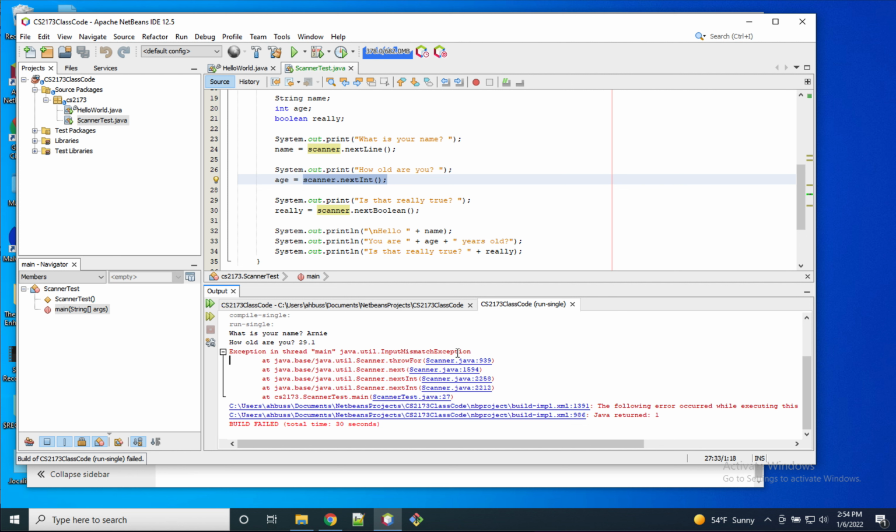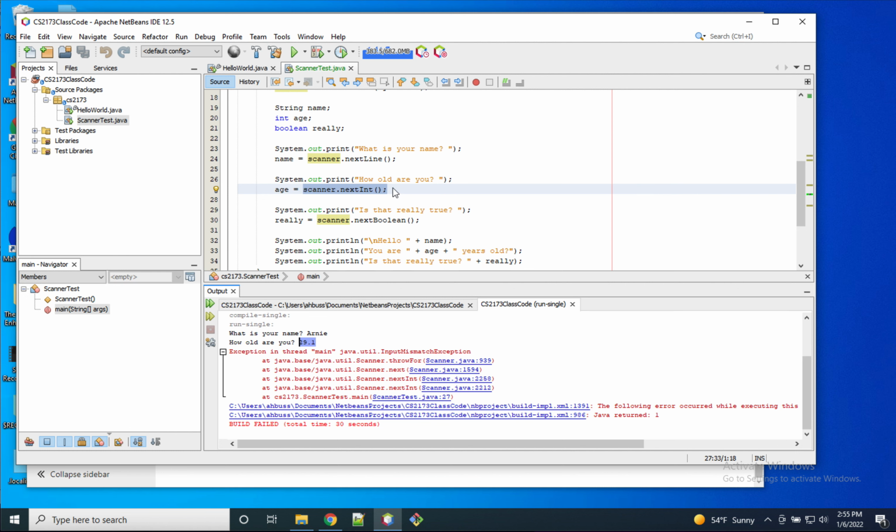What happens is I get an input mismatch exception. We're going to talk about exceptions later in the course, but for now, just know that when you get red stuff like this together with the blue links, that usually is a bad thing. Meaning, in this particular case, I was trying to give it a floating point number, and scanner next int just said, no, you said you were going to read an int, and you gave me a floating point number, and that was not cool.